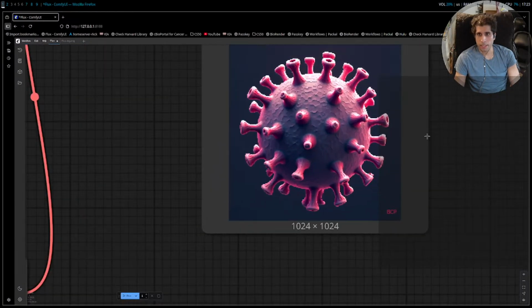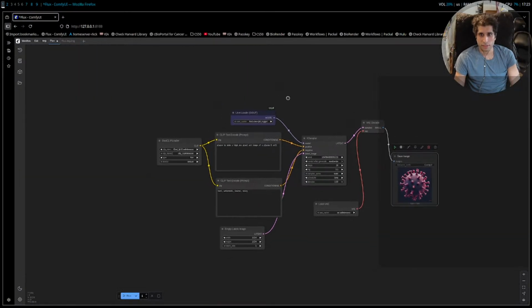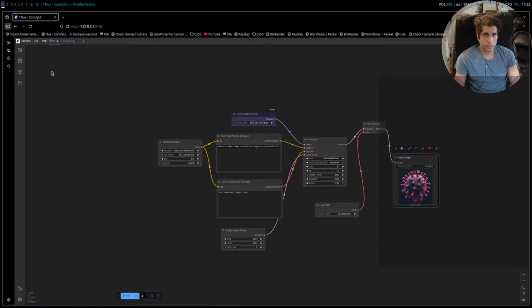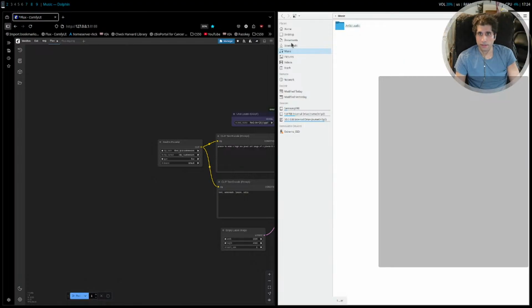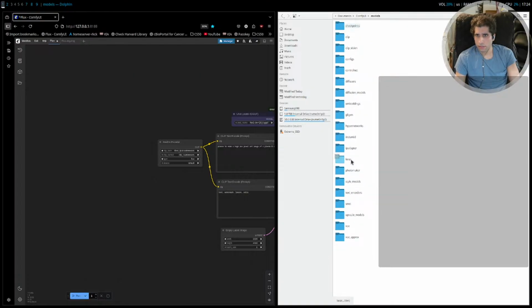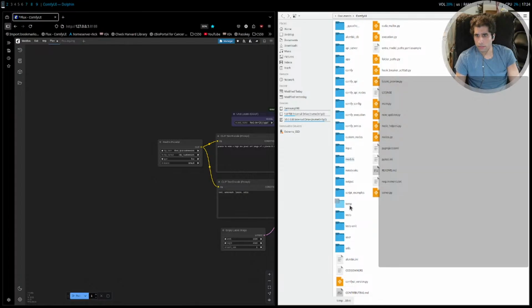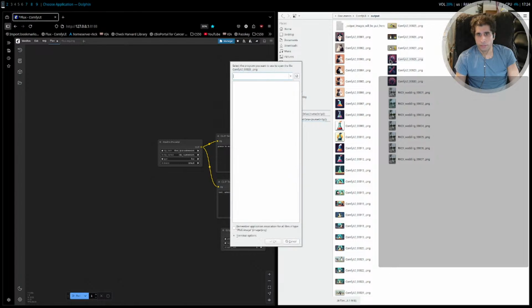Okay, this is not a plasma B cell. This is not even remotely what a plasma B cell does. So it actually did a good job with it.